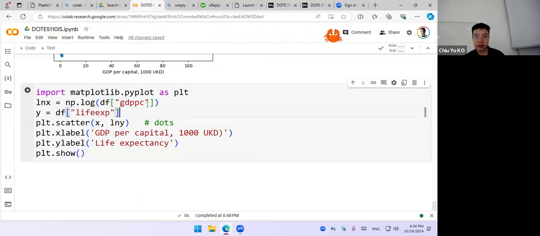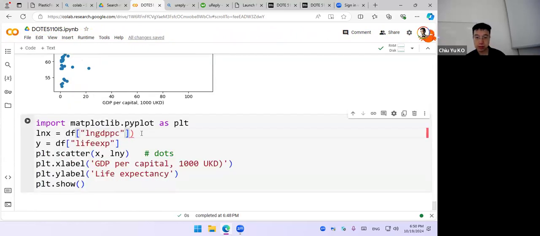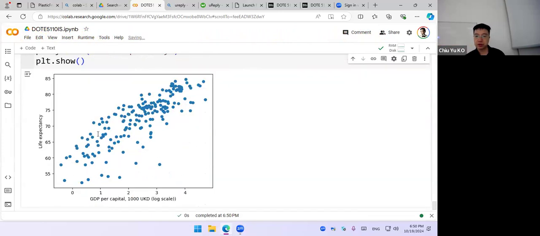No, I think the book used this, right? I did log it, right? I took a log already. So I just do the log. Okay. What I do is instead of the x, now I have a log of x, right? Log GDP called x, right? Then I plot this in log scale. So it will become, you see, much nicer, right? That's why I take log.